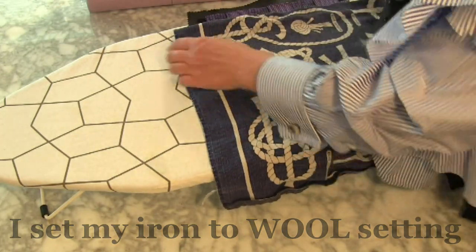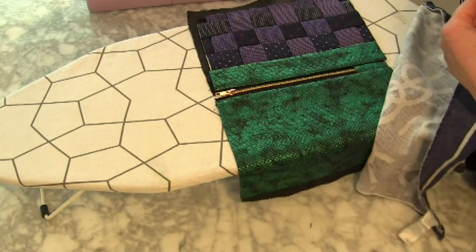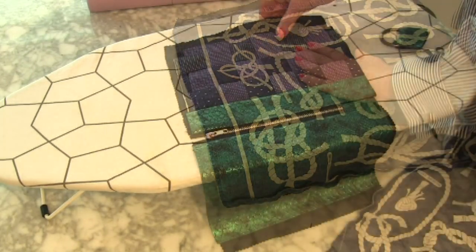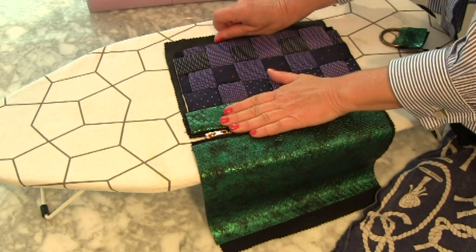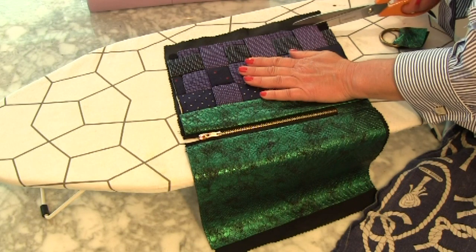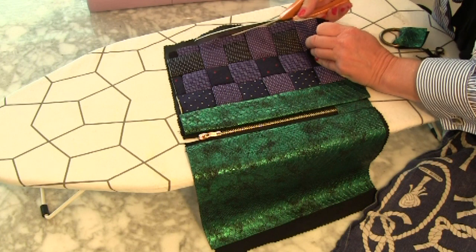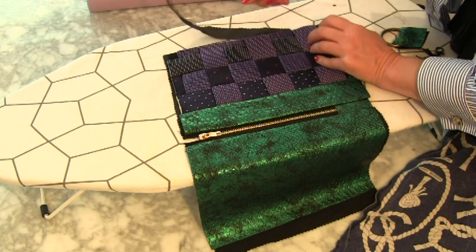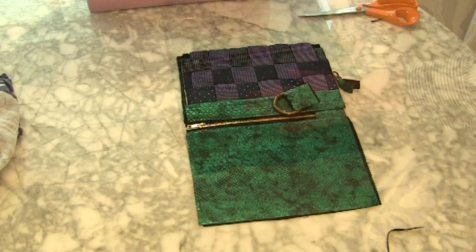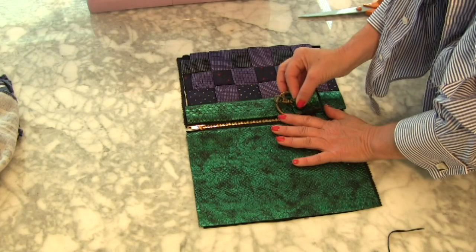But I'm very aware that if I overdo it, I'll either melt it or take my foiled leather stuff off. Before we move on to the next part, we can safely cut our lining now. So just cut it to the same length as wherever your bag finishes. Okay, let's put these bits out of the way just for the minute.